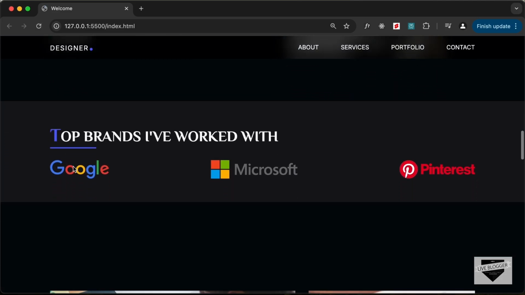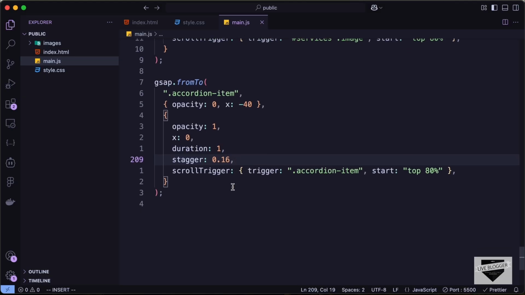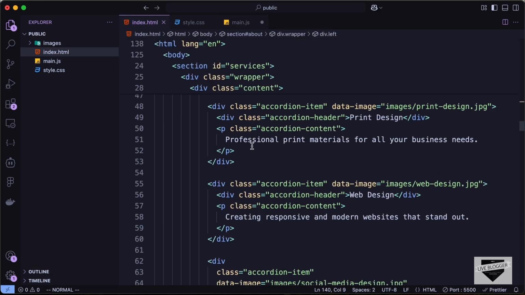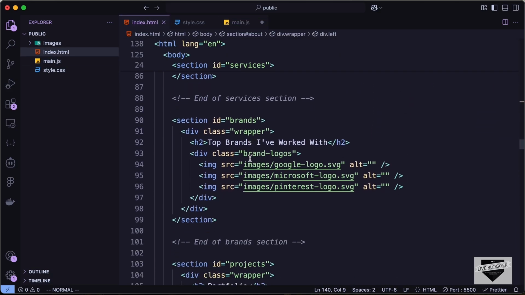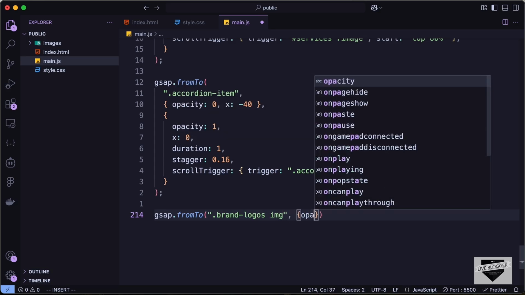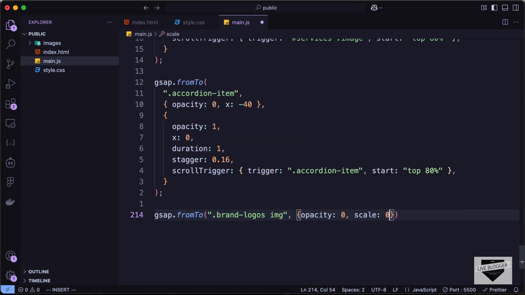Right now, let's target these brand logos. Let's type GSAP from to, and for the selector, let's select all the img tags inside brand logos. So let's type brand logos img, and here let's type opacity 0, scale 0.9, and let's add one more curly braces.